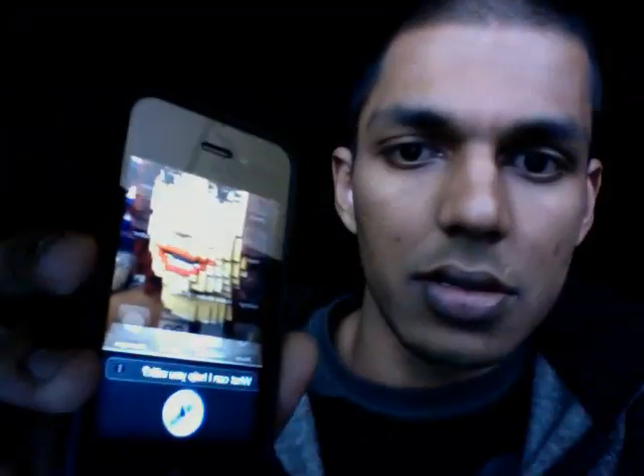This is a little demonstration on how it works. Basically, you give commands just like you would give to Siri — turn off all lights — and then it does that. The way it's working is it's running a proxy server that intercepts traffic going to and from the iPhone. This is an open source project on GitHub. It's pretty awesome.